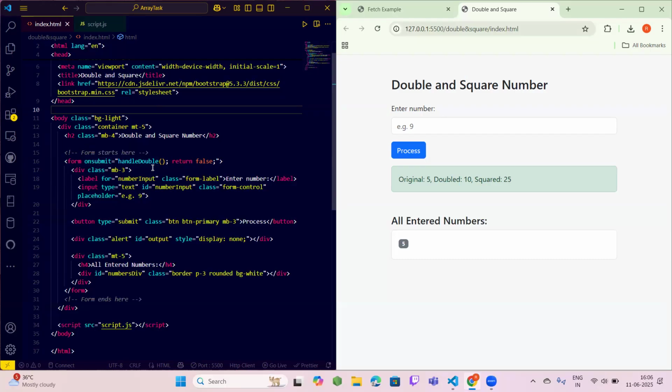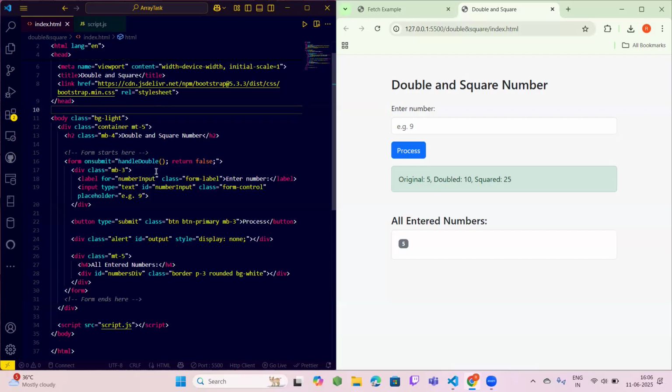When the user clicks process, it is going to return false, preventing the form from reloading the page. handleDouble is a JavaScript function. We are going to use it in our JavaScript code later.